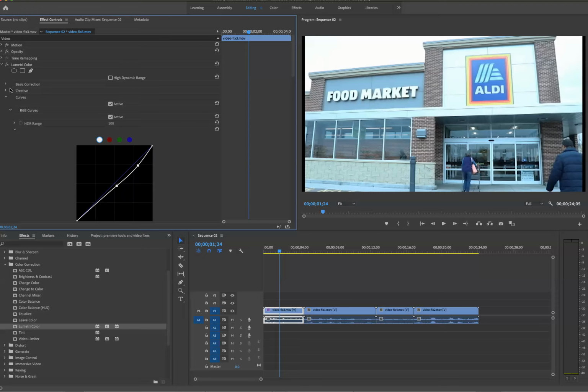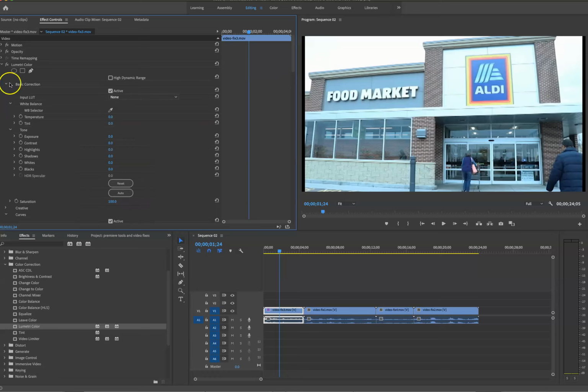Sorry, there's a mosquito in here. So I'm going to click on my little basic correction. And again, like we had in Photoshop, here's a little eyedropper. So let's say I want to find a nice gray spot. So I'm going to guess that these are the sort of standard gray and click there. And that, wow, made a big change. So that actually looks pretty good. It sort of felt like it warmed it up too much when we first looked at it. But when we look at the colors, that's pretty true to the Aldi colors, and they look much more realistic.